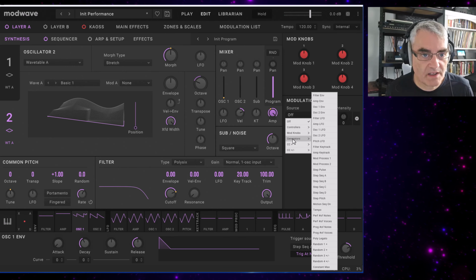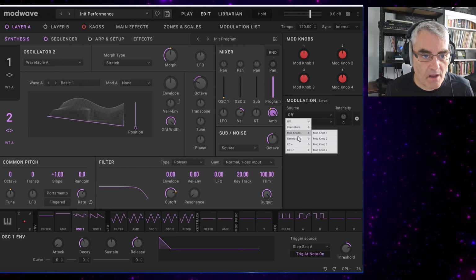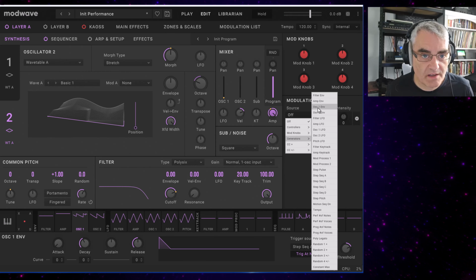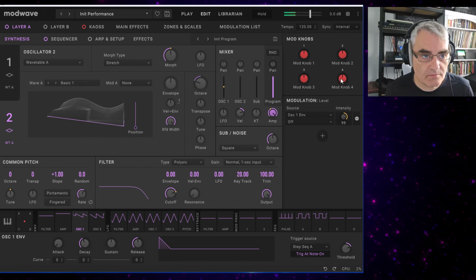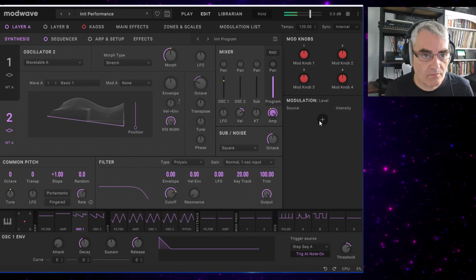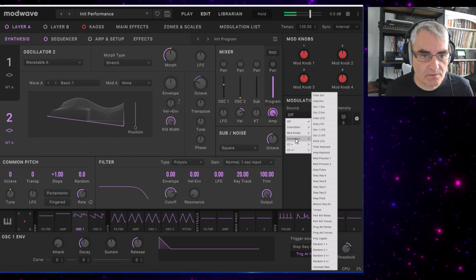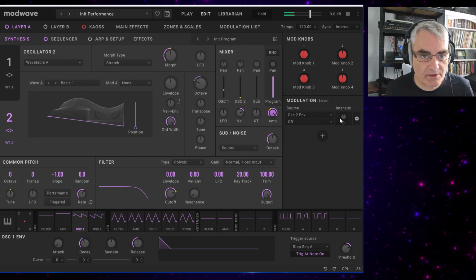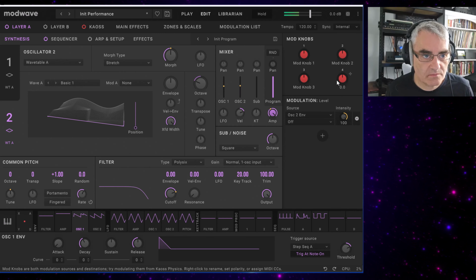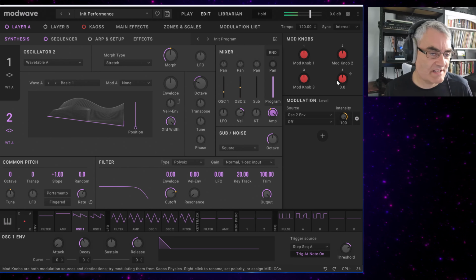Oscillator 1, I'm going to make it be triggered. Oscillator 1 is controlled by envelope 1. And oscillator 2 is going to be controlled by envelope 2. There's the alternate idea that I was having before.